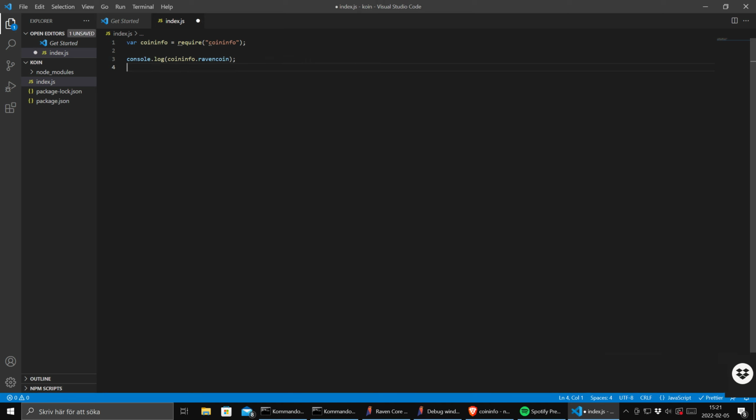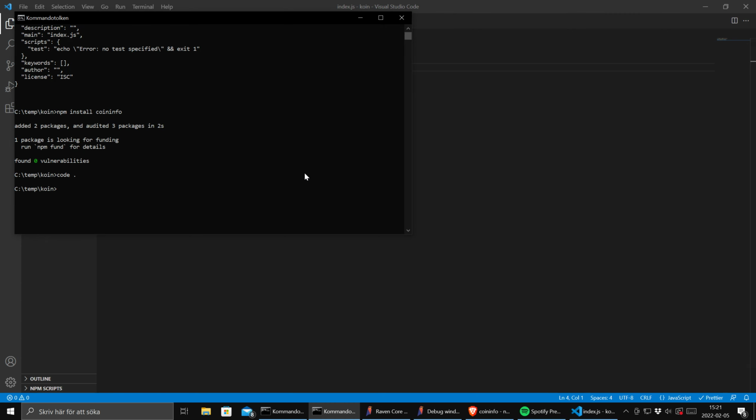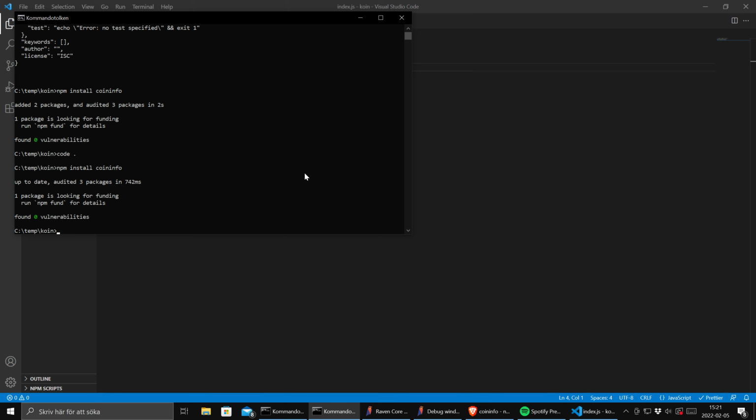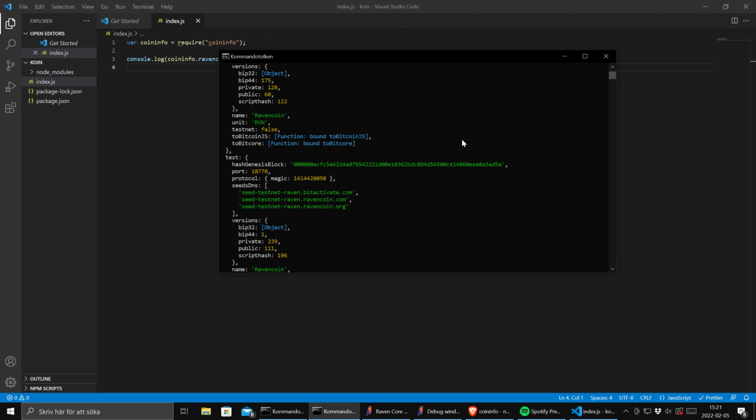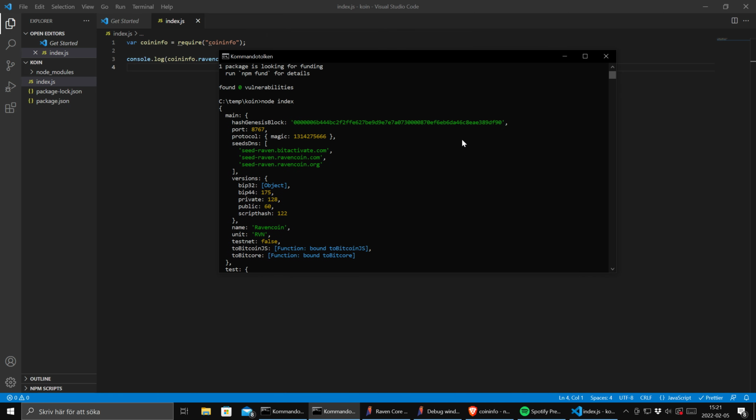I think this should work. I already installed it. Why did I do it again? Okay, so here we go. Here we print out what we have. So when we ask for Ravencoin, we get to know the seeds DNS, some info here, and some other stuff.